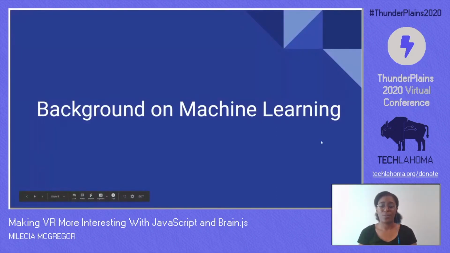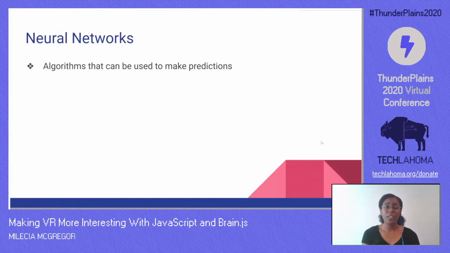So when we add it to the app, we don't want to be wondering what this is. So we'll be using a neural network, and a neural network is just a set of algorithms, or one algorithm, that can be used to make predictions based on data that you've given it. So it's made up of layers of nodes because it's supposed to represent what it's like inside of your brain. So we know we have neurons that fire off. In neural networks, there are different nodes that send different information further through the network.